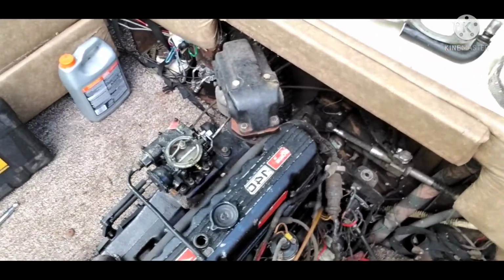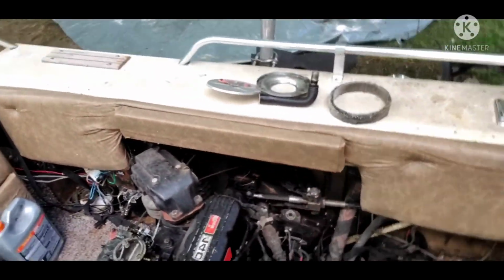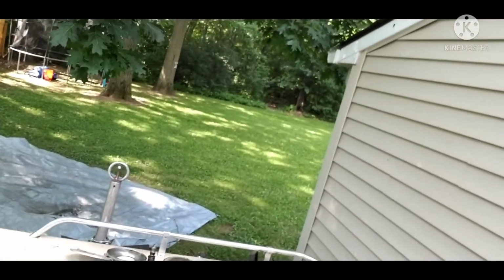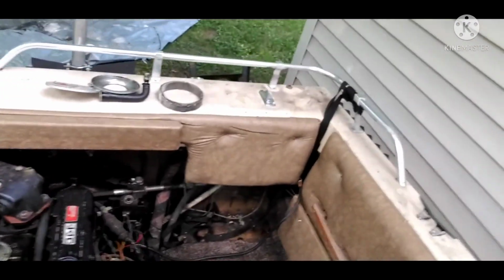This is a 3.0 3-liter Mercruiser 4-cylinder. It's a reliable motor, but it blew a head gasket on me, probably because it wasn't winterized properly. But today I got all the tools and supplies to fix it. Today I'm going to be replacing the head gasket and a few other seals and inspecting some other things on this head and top end of this motor, and see if we can get it running to its full glory again. So let's get to it.